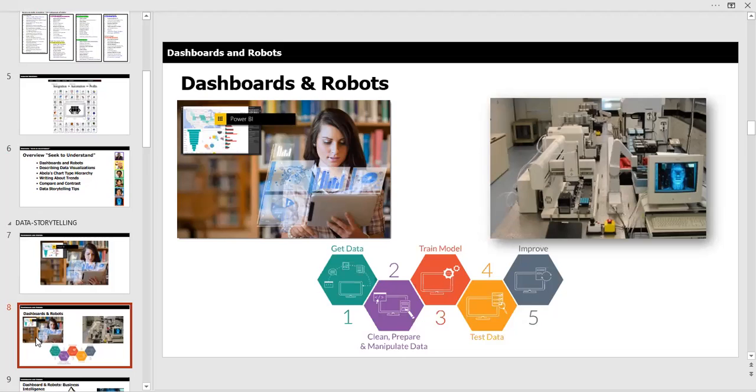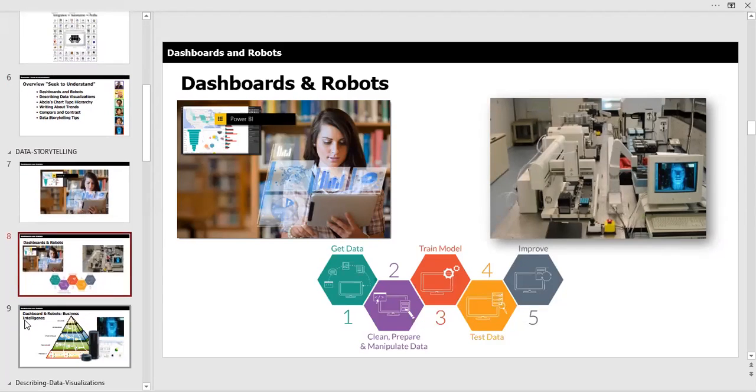How do we do that? Well, we get the data, we clean the data, we train the model, we test the data, and then we improve the process. Total quality management, TQM, or Kaizen, or Lean, or scalable agile, however you want to look at it, whatever your methodology is, or just machine learning. So you can see that in the machine on the right, there's intelligent assistance, and that blue person, that's Cortana from Microsoft, and that was the only visual I ever had of an intelligent assistant. Everybody else just uses a device and a voice. So I like to use that photograph. It just makes you think, oh wow, there's going to be an assistant embedded in the machines. Absolutely. Okay.